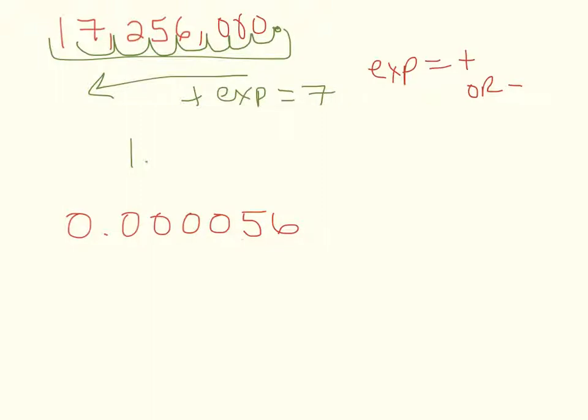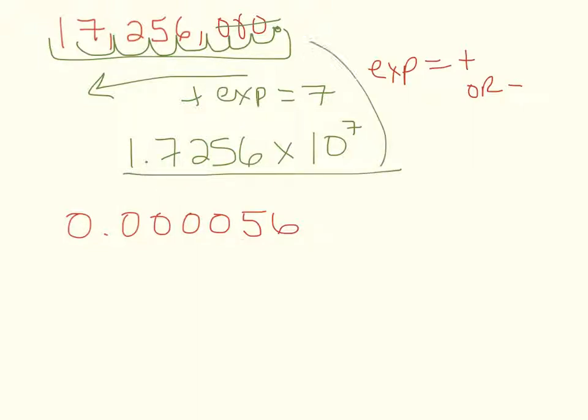And now we're going to write all of those digits again, excluding our zeros. So we have 1.726, and then we're going to move it into scientific notation by putting times 10, which is our base. It's always our base in scientific notation, to the exponent positive 7. And again, you can check with your calculator by putting in your final answer and pressing equal. You should actually get that original number back.